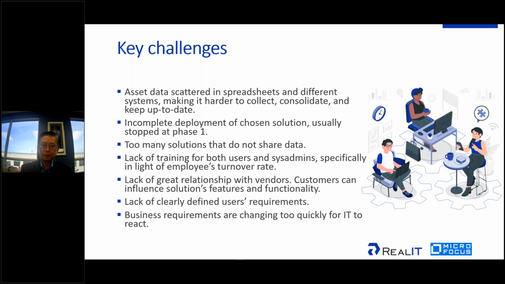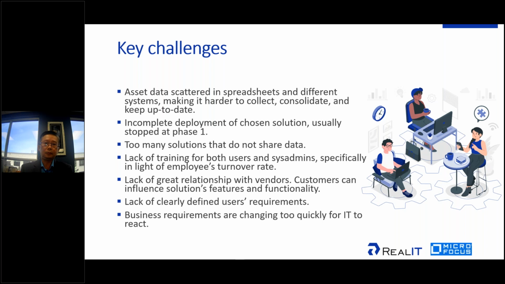One is that very commonly you have asset data that is really scattered throughout, and I've seen a lot of big organizations still relying on spreadsheets, or maybe they have internal systems with databases or even a data warehouse storing certain attributes that are related to your asset. Because of that, it's really making it harder to collect, consolidate, and also to keep up to date.